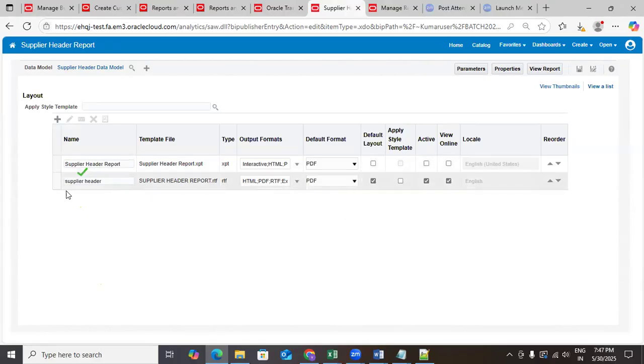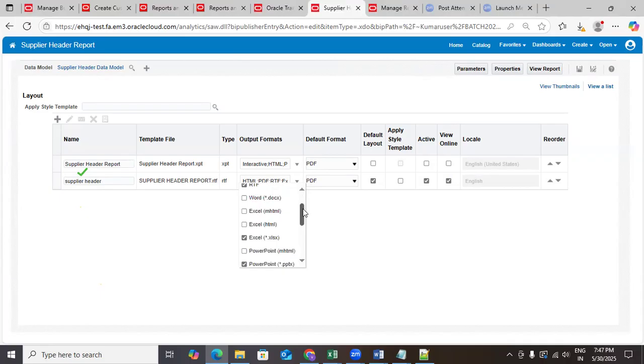This is the RTF template. Okay, save it. Look at here, output. The default format is PDF, but there are so many output formats. Look at here, all the formats: MS Excel, PowerPoint presentation, HTML, PDF, zip file, data XML, CSV files also.